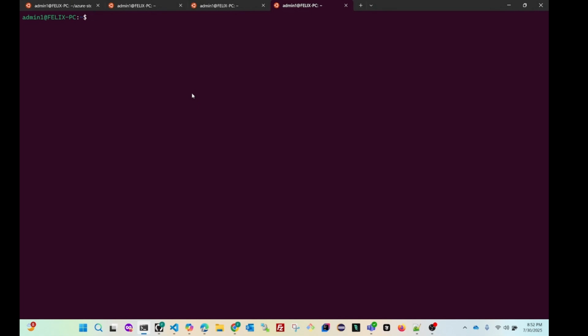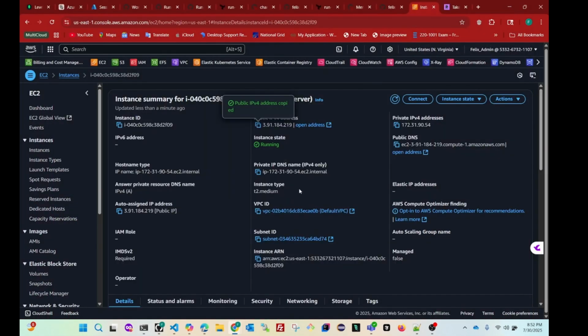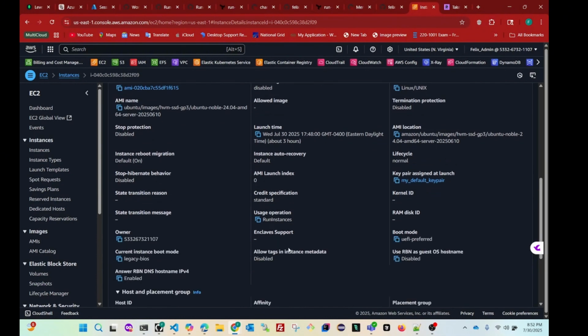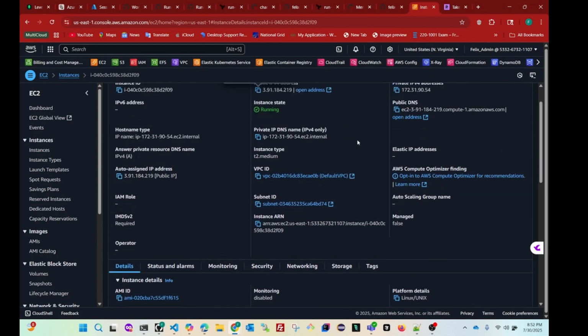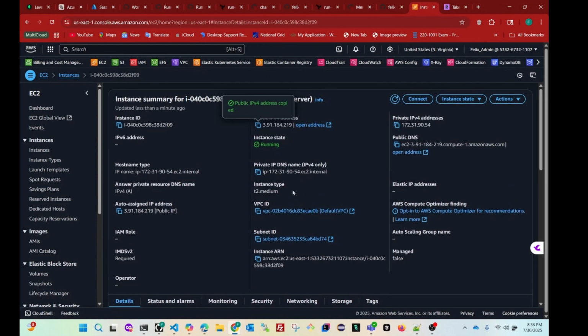So I'm going to type ssh -i, then the path to my key, that is where my SSH key is, in the home directory under .ssh, and the name of my key pair is my.key pair. Let me quickly show you here. Okay, so that is the key pair that I selected when I was creating my EC2 machine. I believe you understand how to create an EC2 machine.